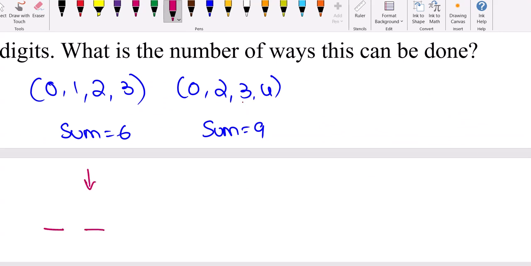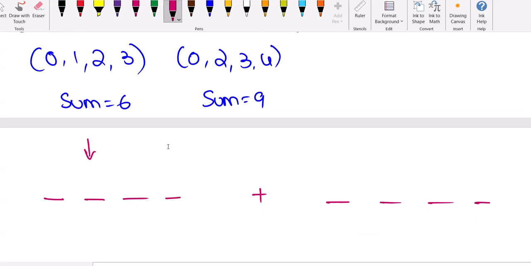Now your answer should be, listen, it can be the 0, 1, 2, 3 combination or the 0, 2, 3, 4 combination, right? Now, listen, I have 4 digits 0, 1, 2, 3, I need a 4 digit number. Next one, I have 4 digits 0, 2, 3, 4. I want a 4 digit number without repetition, without starting with 0. I should not start with 0, and without repetition also keep in mind.